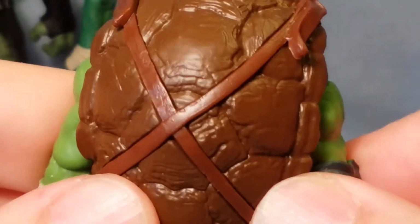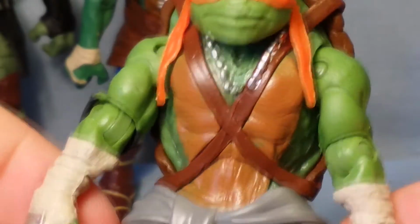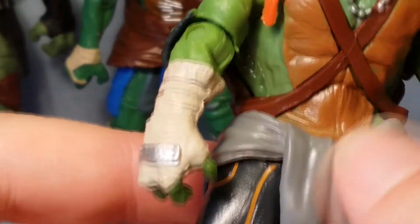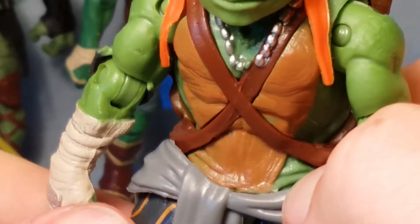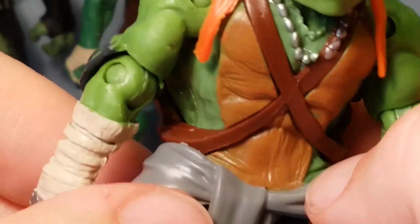So like I said, the sculpt is really good. Just the paint apps let you down. Mikey's probably the best of them, but Mikey has the less kind of different details. Everyone that has multiple details on their legs and everything like that is just missed completely. Same as, look at his shell here. Why has that stopped there, but on that one it's continued?